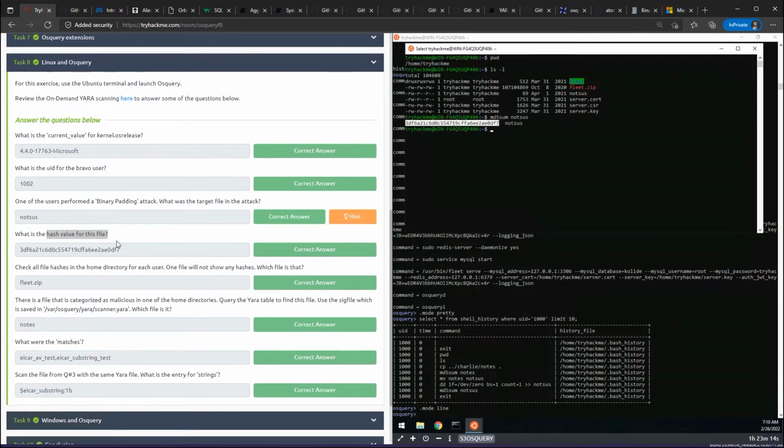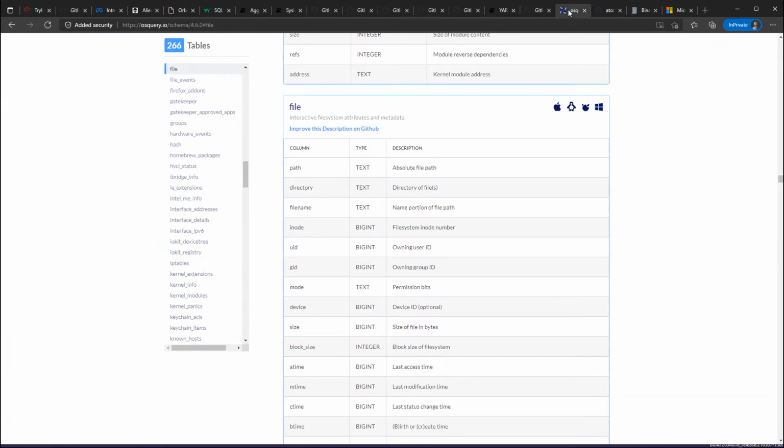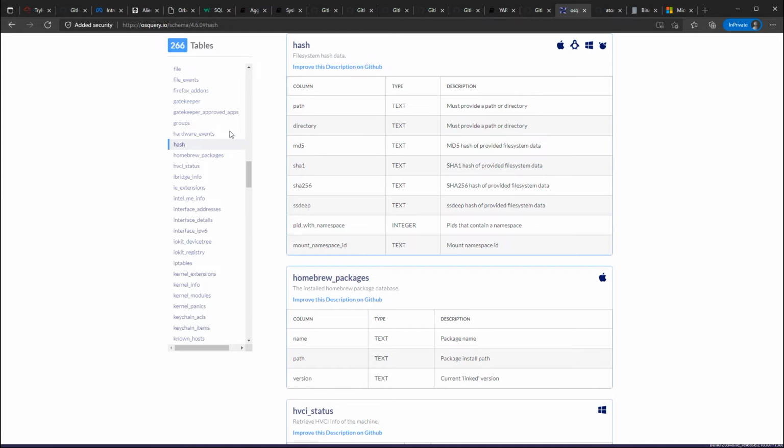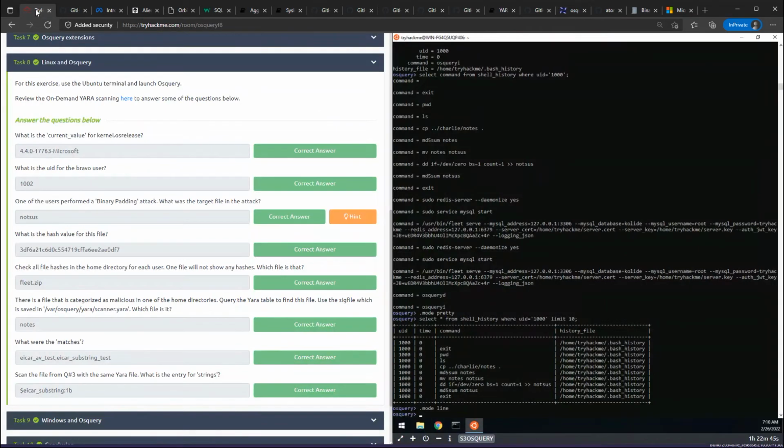But also, this is unrelated to the Osquery way of finding this answer, in Osquery we can double check from the Osquery schema for this version what tables related to hashing we have available. Okay, we have a hash table and we have the MD5 column there, so let's try with that and select all from hash limit 1 to see one set of available columns.